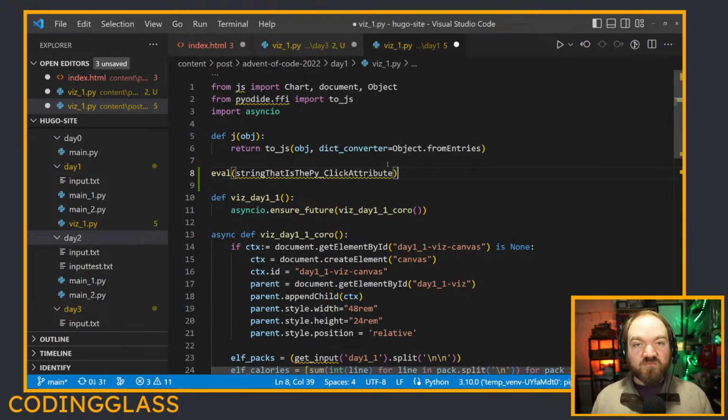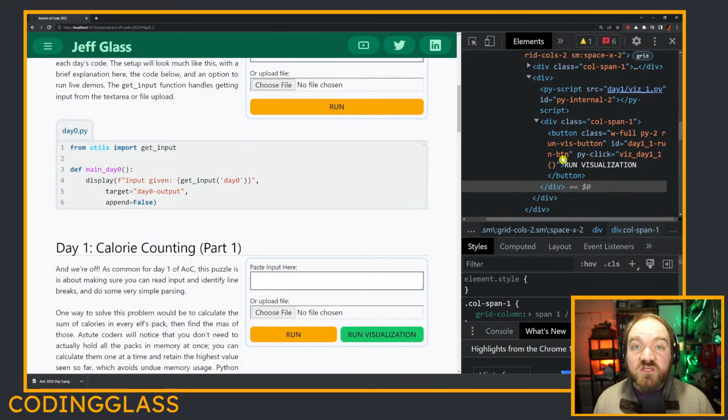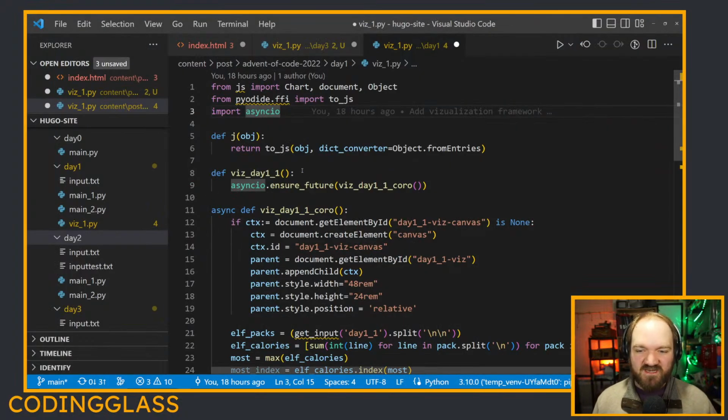So it's going to interpret that attribute as a string and then more or less call eval on it. That's what running in the interpreter means in this case. Which means I can provide it arguments, I can provide it objects, I can have multiple lines of code separated by semicolons as long as I don't need white space. I can kind of put anything in that PyClick attribute that I want to, which is pretty nifty.